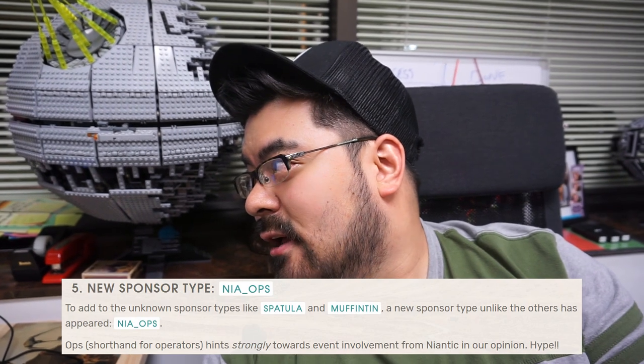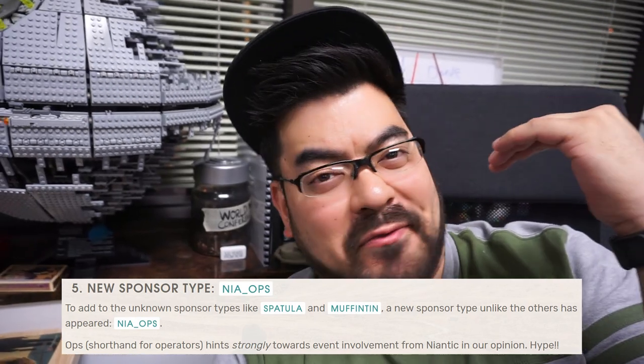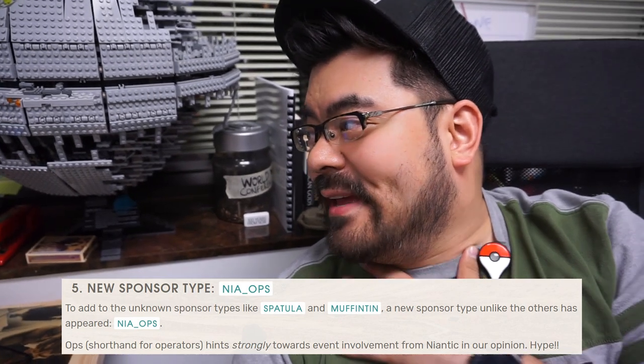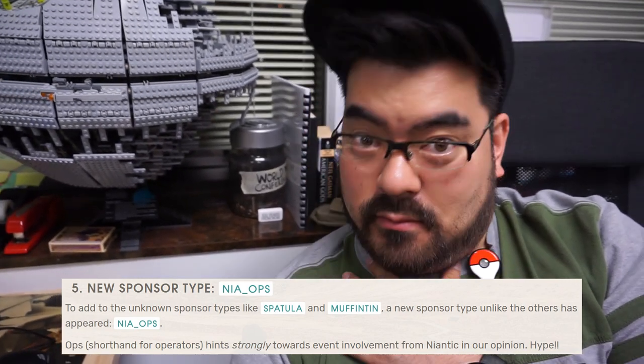Thing's annoying. They added a new sponsor type called NIA_Ops. Ops being short for operators, so Niantic operators, hints strongly towards event involvement from Niantic in our opinion. Sponsorships tend to be location-based, so if you sponsor us, we'll put a bunch of Pokestops at your location, put a bunch of gyms. So speculation, if that means Niantic operators, which what else would it mean? So when a major event like Legendaries happens, having Niantic operators function like sponsors means that you can set a location for your event. I'm stoked.